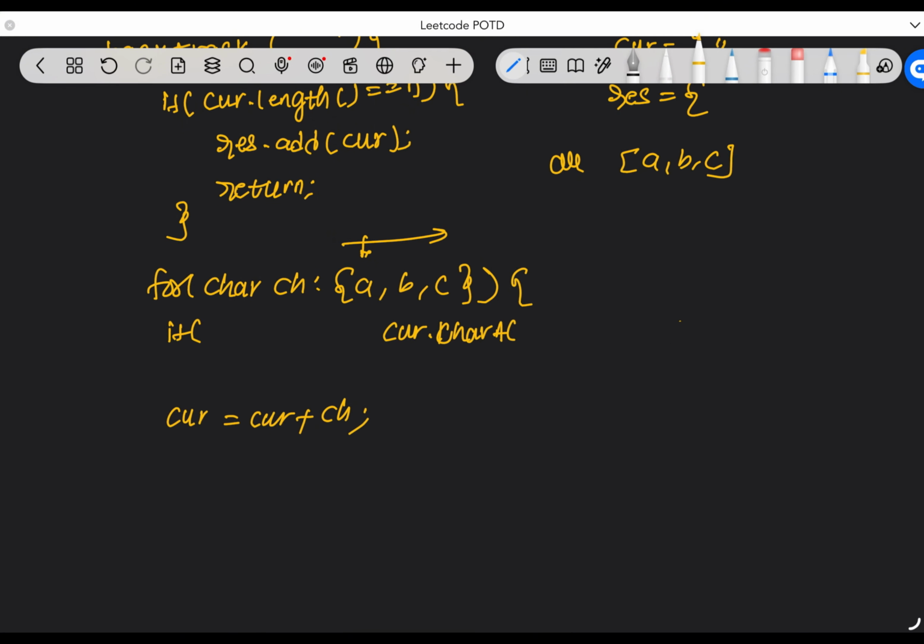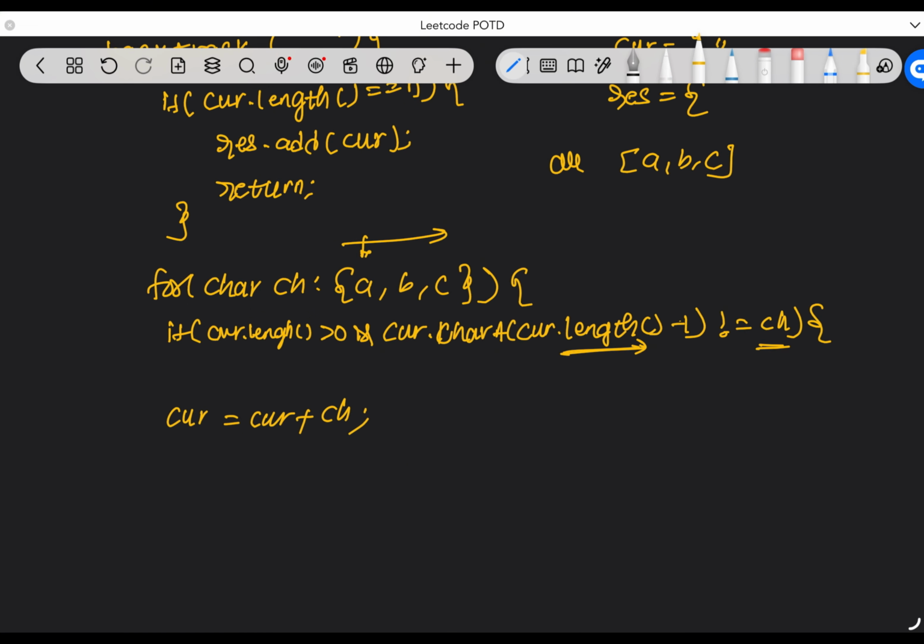We can use current dot char at current dot length minus 1, which should not be equal to ch. Then only we can append, right? And since we are accessing the index here, we need to check that current dot length should be greater than 0, and then current dot char at current dot length minus 1 should not be equal to our current character. That means the previous character should not be equal to the current character.